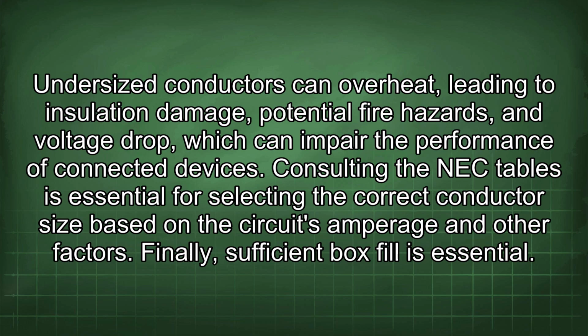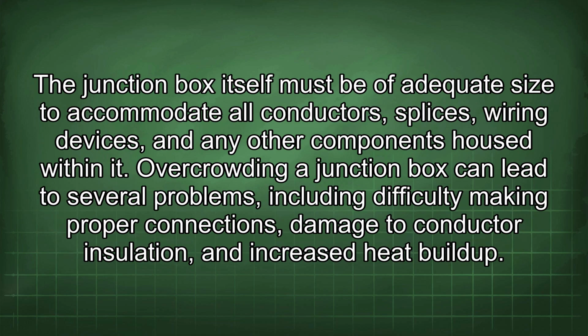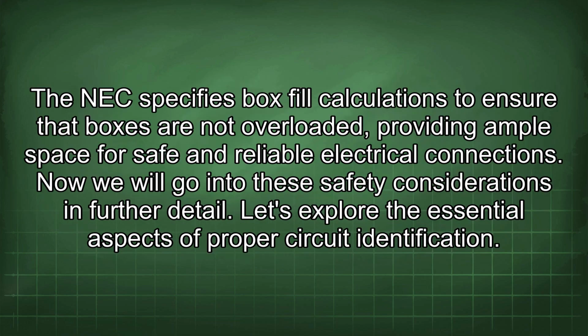Finally, sufficient box fill is essential. The junction box itself must be of adequate size to accommodate all conductors, splices, wiring devices, and any other components housed within it. Overcrowding a junction box can lead to several problems, including difficulty making proper connections, damage to conductor insulation, and increased heat buildup. The NEC specifies box fill calculations to ensure that boxes are not overloaded, providing ample space for safe and reliable electrical connections. Now we will go into these safety considerations in further detail.